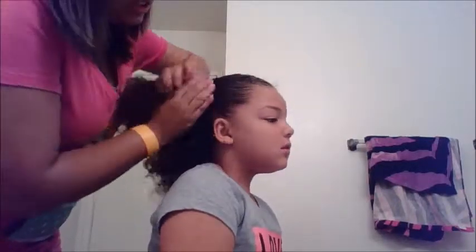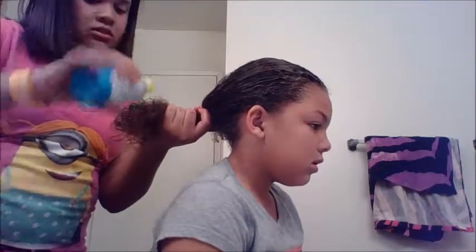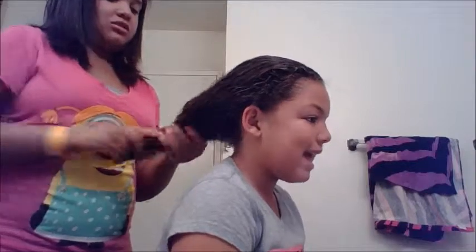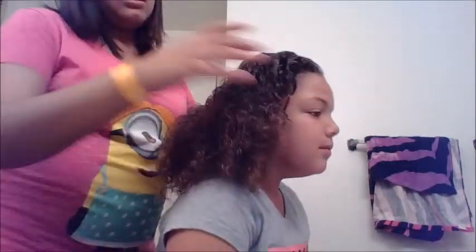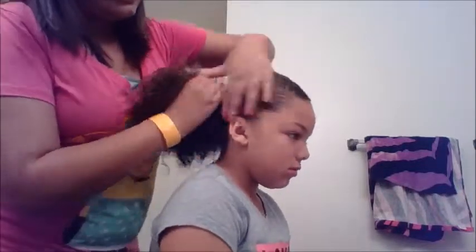Put it on your edges, and it slicks those back like that easy. You don't even have to use a slick-back brush. So then you pour it on, put it on your hand, mix it, and then slick it back on her edges before you even put it in a ponytail. Because we're going to put it in a ponytail now — a tight one. So make sure you have a good hair tie that you know will be strong.